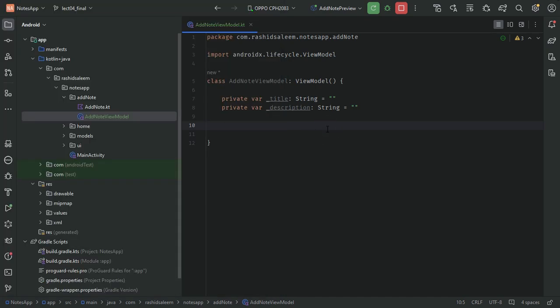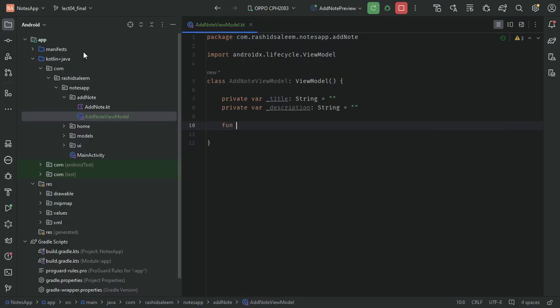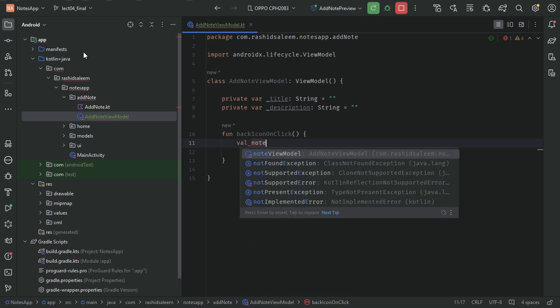So for that, let's say we make a method, back icon on click. Create the object for the note model.